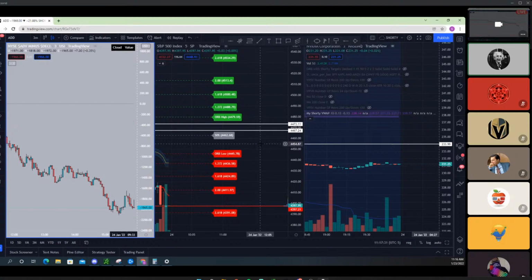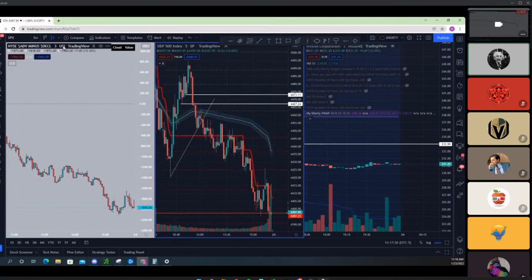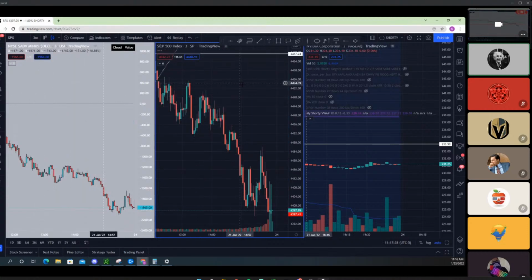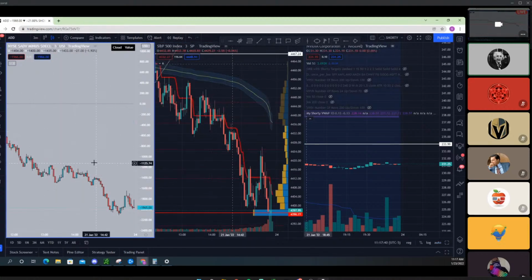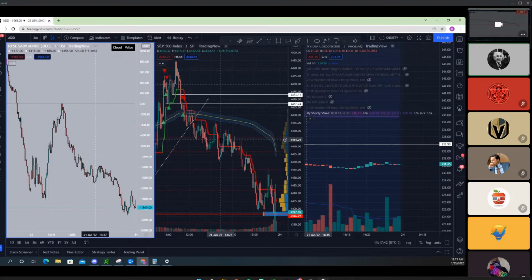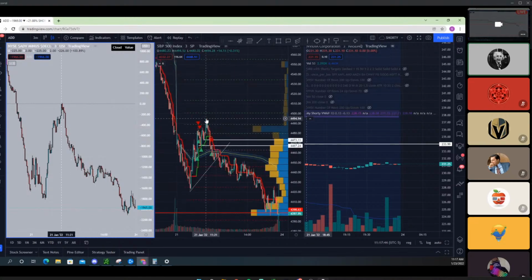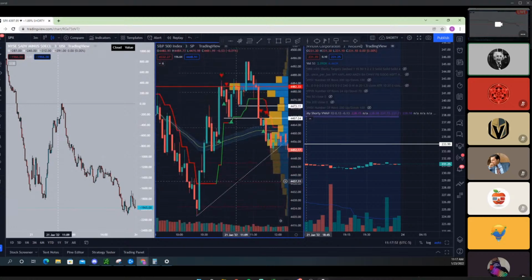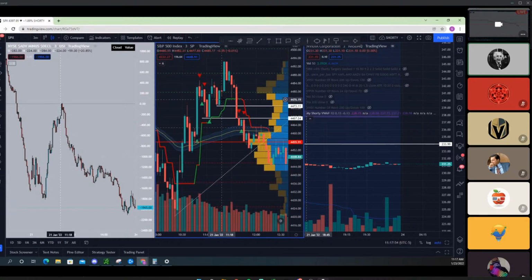We can't predict where this is going to turn around, but we can compare it to SPX. If I look at SPX here, you want to make sure you're on the same time frames. If I look at this on 3 minutes, I want to make sure the SPX is also on 3 minutes. This is happening at 11:21, and here it's happening at the same 11:21. So far all of these were in alignment. I wouldn't say we saw any divergences. It's following the path: this one is making a lower low, and this one is also making a lower low.